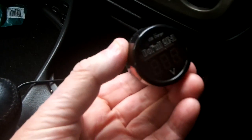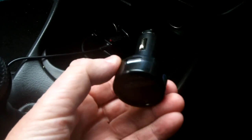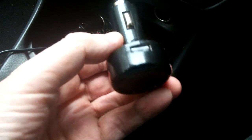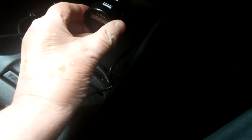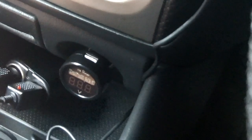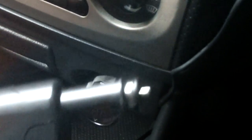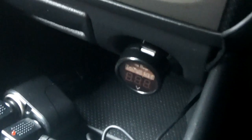I've got one of these battery indicators that you plug into the cigarette lighter socket. It's got a USB charger on the top there — I won't be using it, I'm only interested in the battery voltage. I'll plug this in here. I've removed the other double bonnet socket; this one has the TT cameras. Now I'm going to turn the ignition on and we shall see what the voltage is.